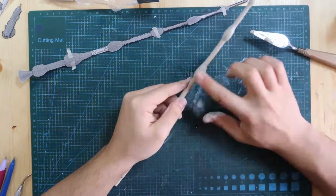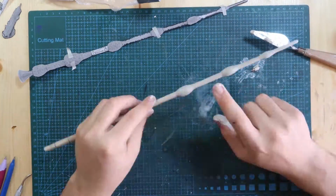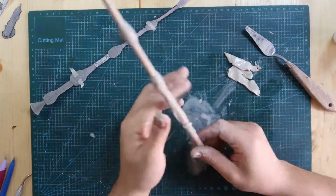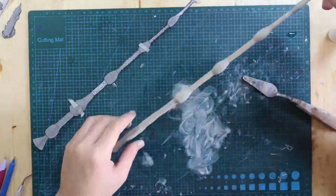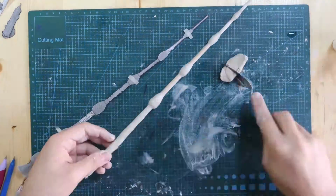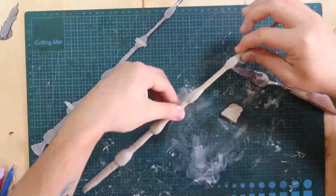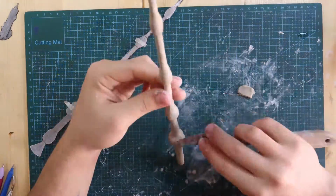The last three end quite abruptly from the side facing the handle, and they are all connected with clay. There's no bare wood. In fact, I flattened a layer of clay and applied it around the dowel. So the fourth part is connected to both wood and clay. I constantly checked with the pattern for measurements and accuracy. The fifth part is the thickest, so I applied a thick layer of clay, and when I realized it was too small, I made it thicker and continued blending it down to the main body of the wand.